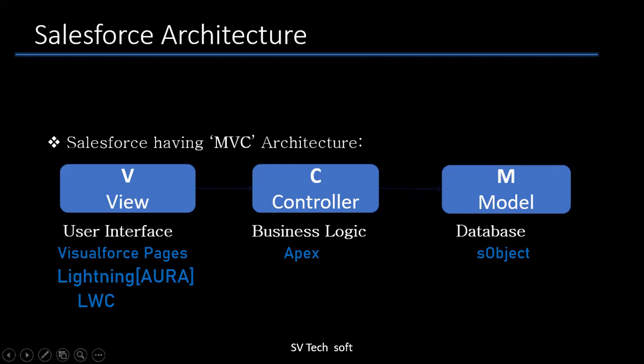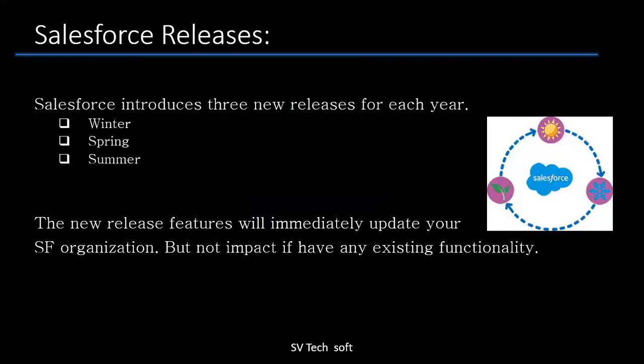The next one is the Salesforce releases. Releases means upgradation. Whenever everyone is using a mobile, Android or iPhone, obviously you can go to settings and upgrade the phone. Android and iOS upgrade their software with some new features, new look and feel. Whenever we upgrade, new features automatically come into our mobile. Similarly, Salesforce is also cloud computing. Salesforce releases mean they will come up with some new features.